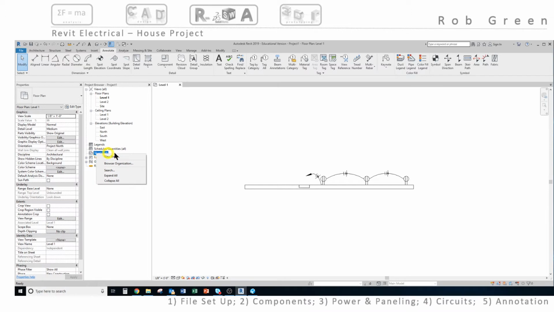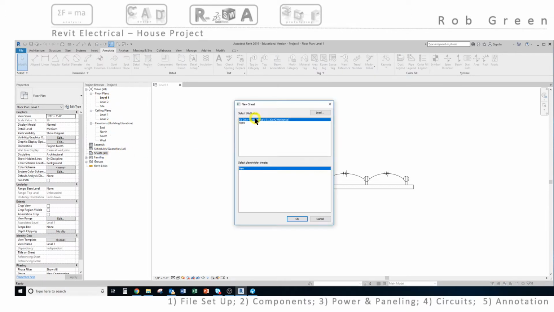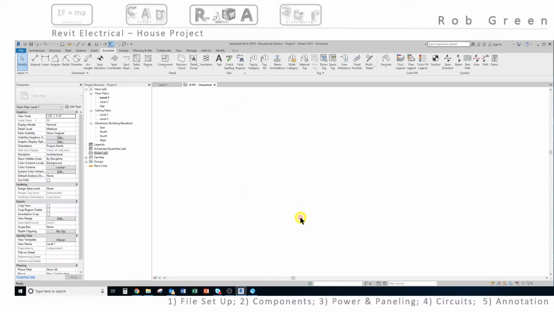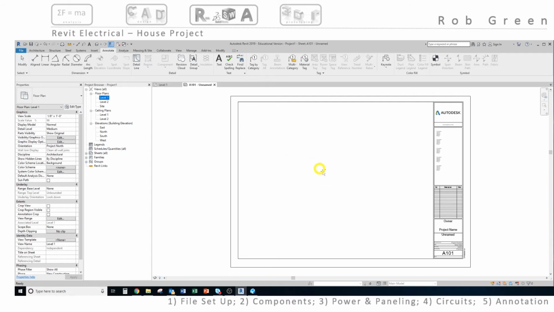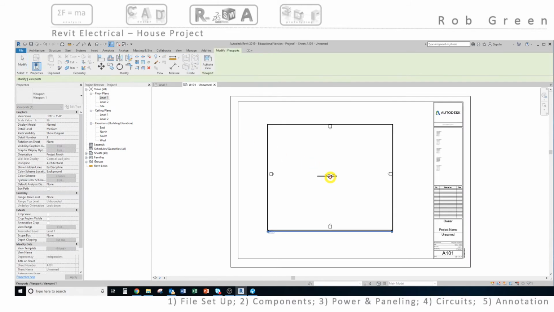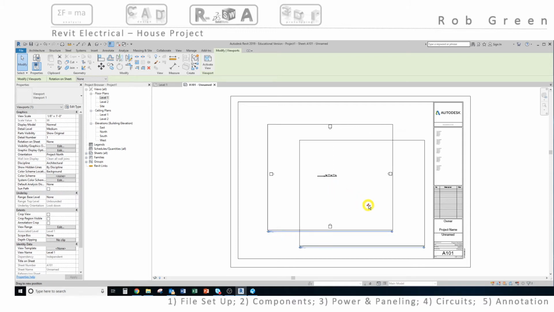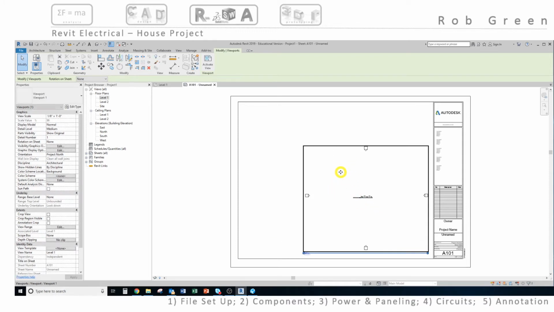Step one is I'm going to create a drawing sheet and I'm going to place level 1 as a view on it. So I'm going to pick my only standard drawing title block and I'm going to drag level 1 on. No idea what scale this is and I don't really care. So I'll kind of just drag this down to a corner.